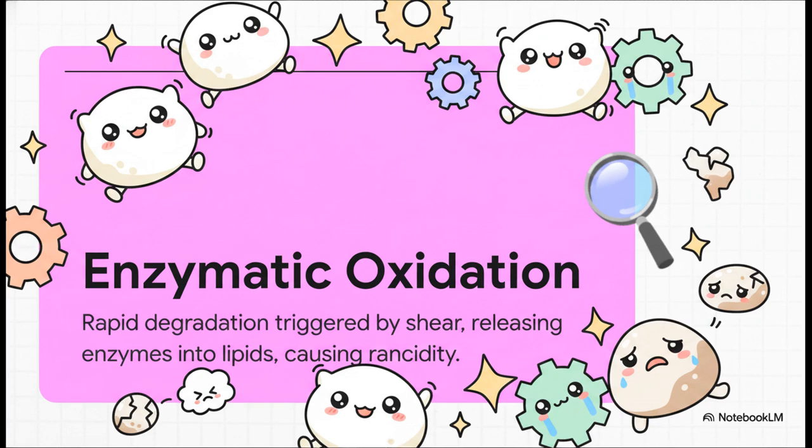The moment those cell walls fracture, endogenous lipo-oxygenase enzymes are released straight into the lipid fractions of the grain. And if you don't mitigate this immediately, it's game over. The enzymes basically go to work digesting the lipids, triggering severe lipo-oxygenase rancidity. What was once a nutrient-dense, shelf-stable product becomes rancid, unpalatable, and completely commercially compromised in a matter of hours.